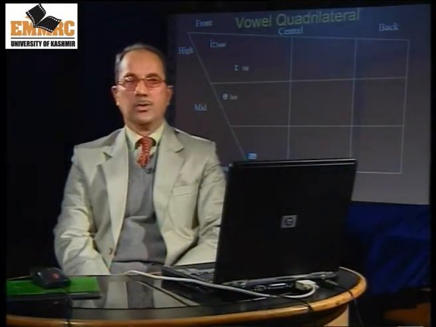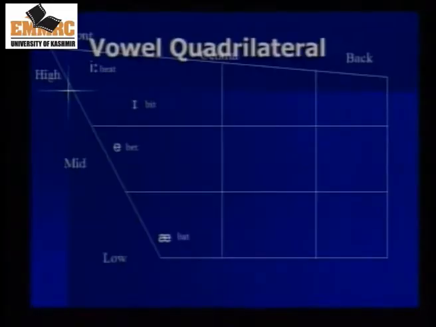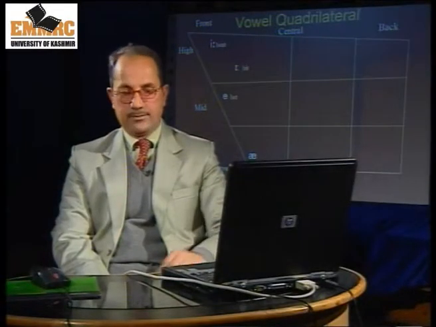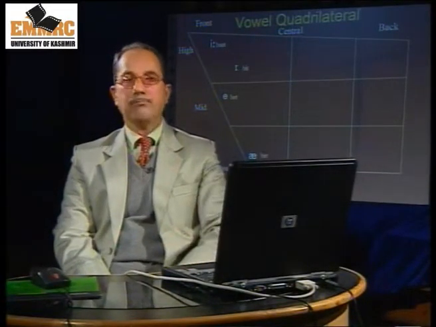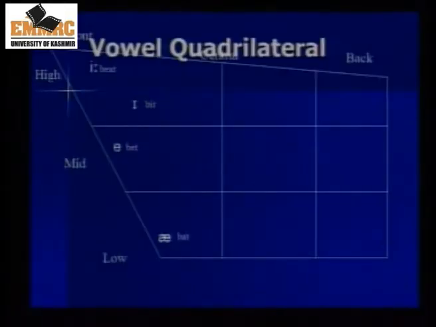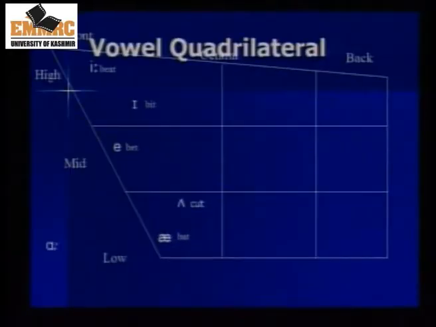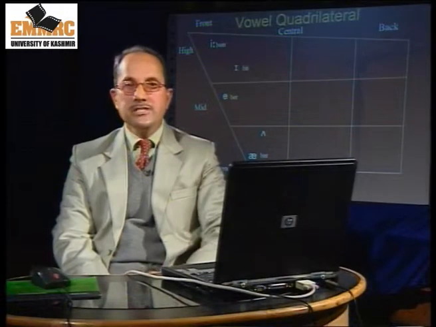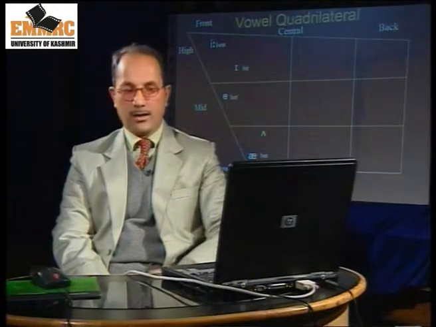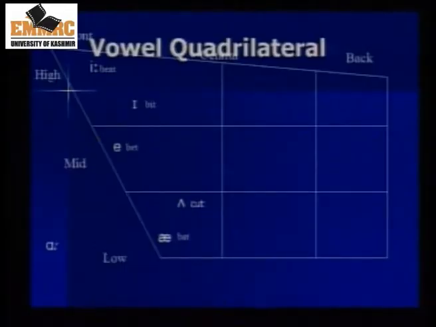Another vowel which is lower, that is, the tongue moves low in the jaw, a, as in bat. So read the mid vowel and the low vowel together now. Bet, bat. Another vowel which is between the mid position and the low position is u, as in cut, cut.